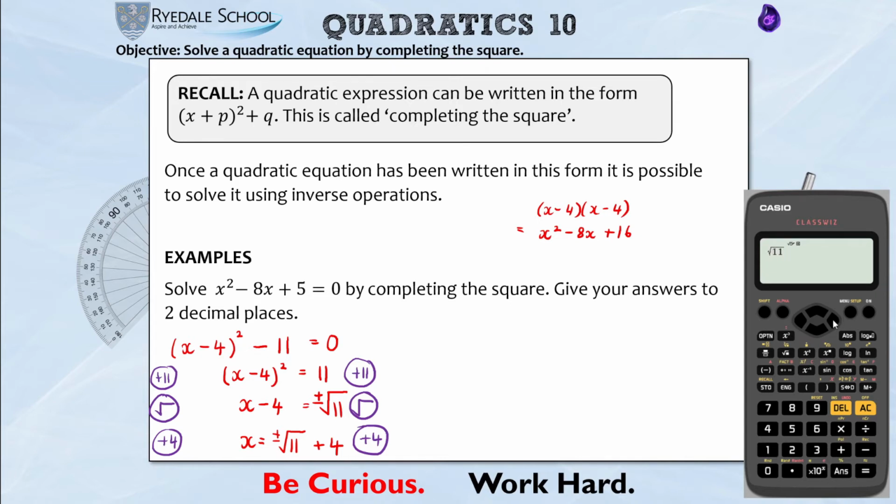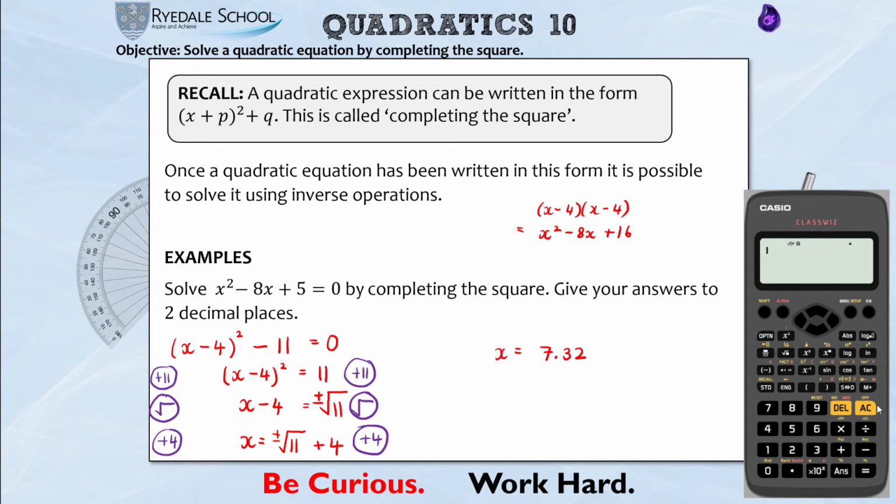I need to now click the arrow key for the mode that I've got it set up in, so the plus 4 doesn't end up being under the square root. Plus 4 equals, and you might recall my calculator is in a mode where it gives the answers in a slightly strange format, which we'll be talking about later this week. I'm going to turn it into a decimal, and that to 2 decimal places is 7.32. So one answer is x equals 7.32.